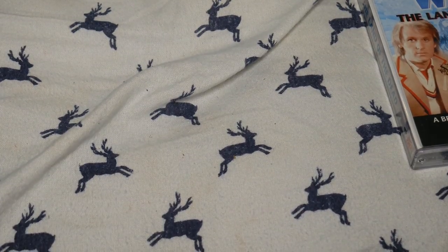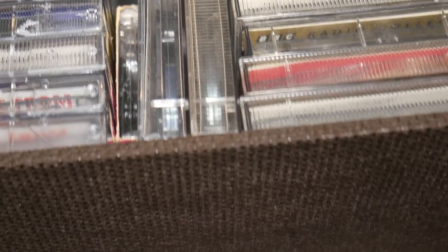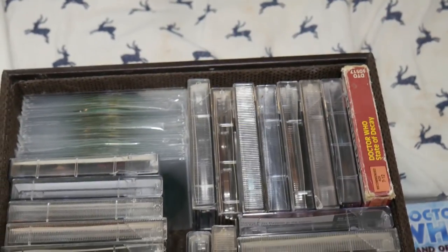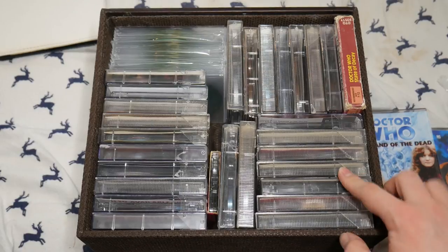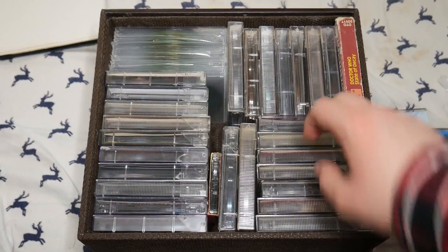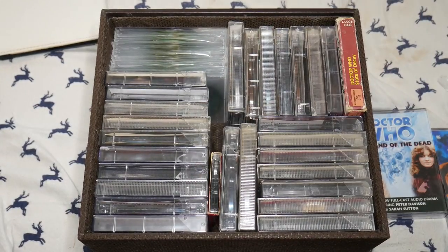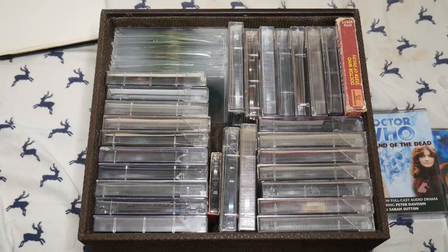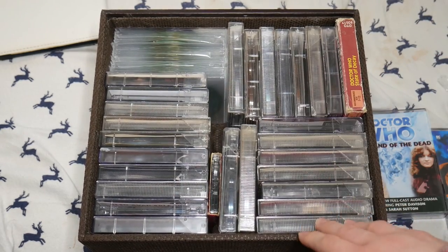Now, here's the problem. Oh, this is heavy. And what we'll do is we'll put the camera up a bit for this. So, this is my Doctor Who cassette drawer. I should clarify, this is the drawer that I keep the doubles in. So basically any of the double cassettes go in here. The only exception is this John Pertwee interview, which is just a cassette in card, which doesn't really fit on my other cassette drawers, so that's why it goes in here. So this is getting pretty full, and a lot of these are actually doubles.